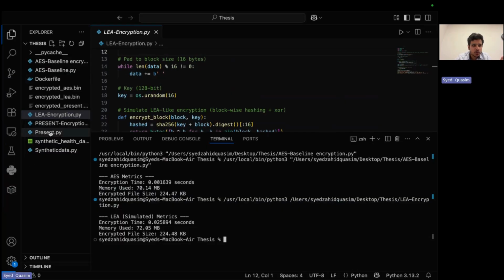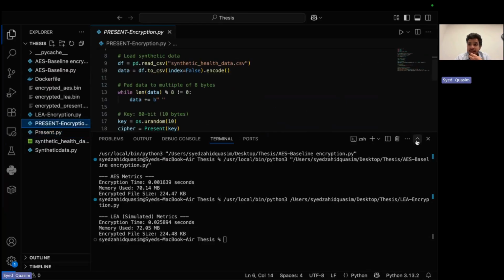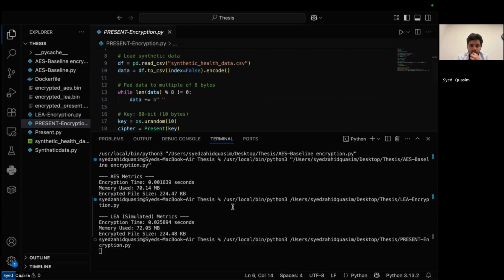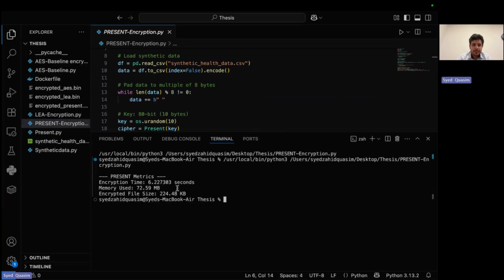And let's go to PRESENT encryption. It's the same thing. And once we run this, you can see it's taking 6 seconds, 72.8 memory used, same as AES.